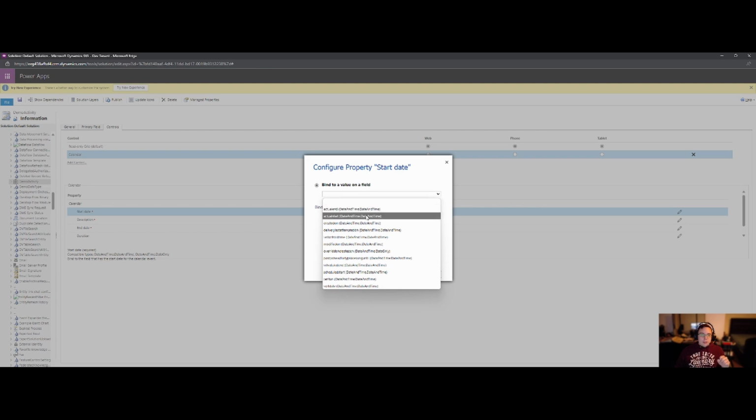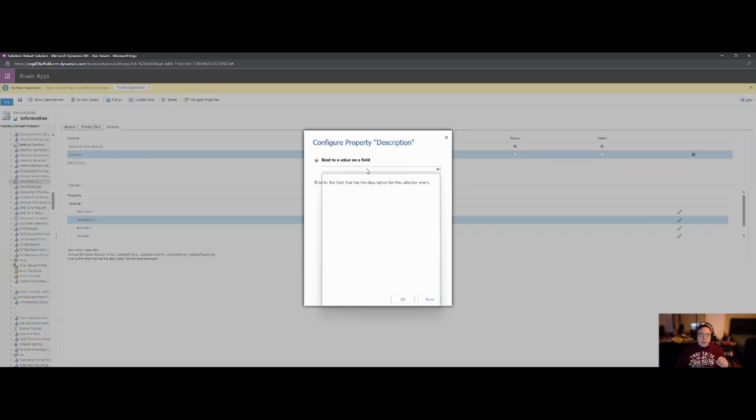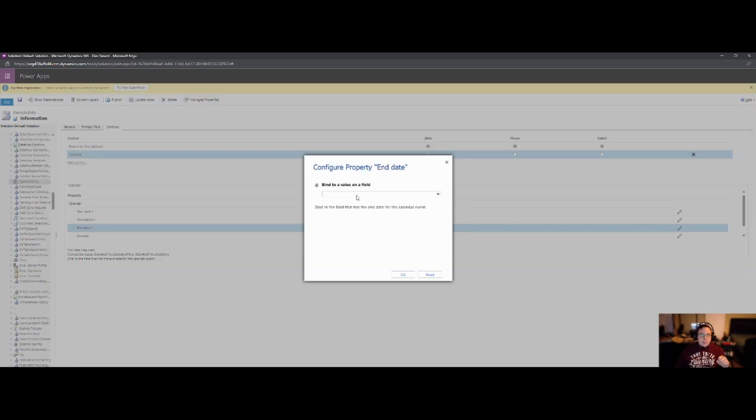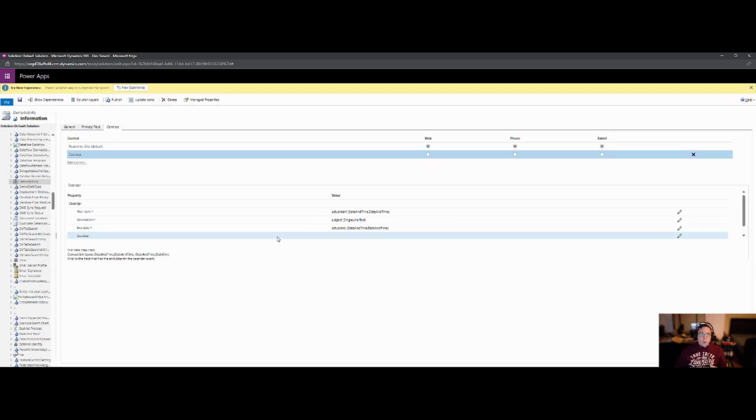So when we look at this, start date is actual start, end date is actual end. This is description, so I'm going to make this subject. That'll do nicely. And then I'm going to make the end date the actual end. And you'll see that even in the classic view, this drop down only allows you to select columns that would actually work for this.